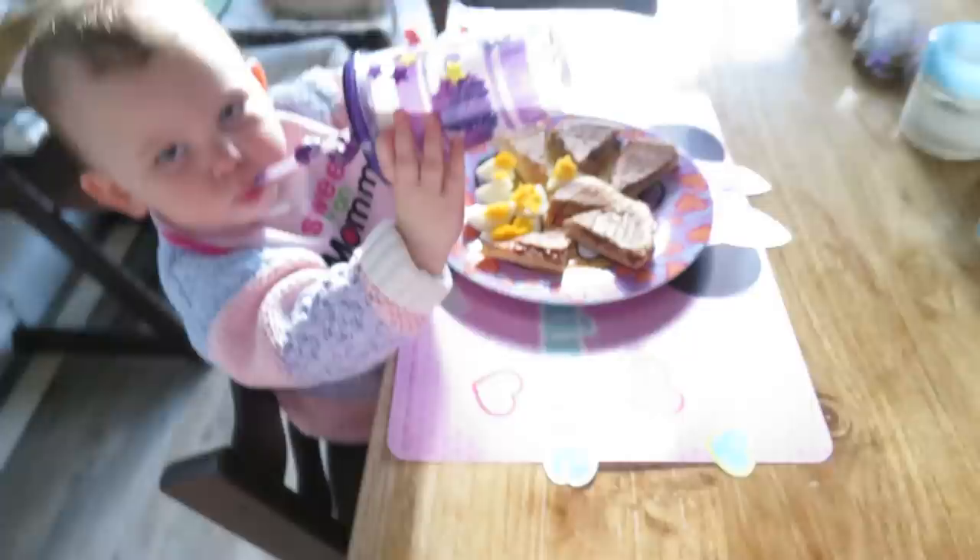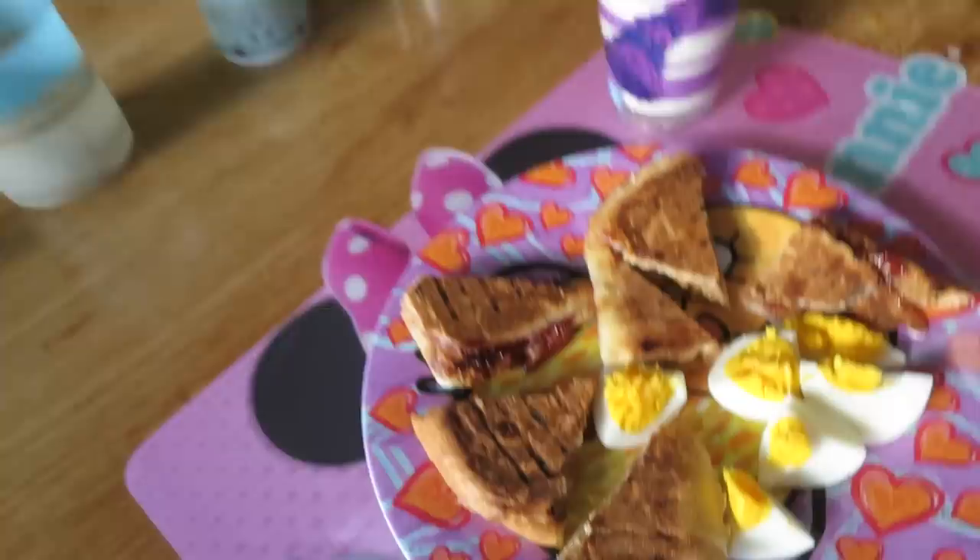This is not really a typical meal — in fact she's not had this in a really long time. We're actually having separate meals today. Usually we always eat the same exact thing, but Jonathan and I are having a lazy pasta day. So Emilia is having a PB&J sandwich, toasted, made by yours truly — peanut butter and strawberry jam. And then she's having her milk and a boiled egg. And that's her dinner.